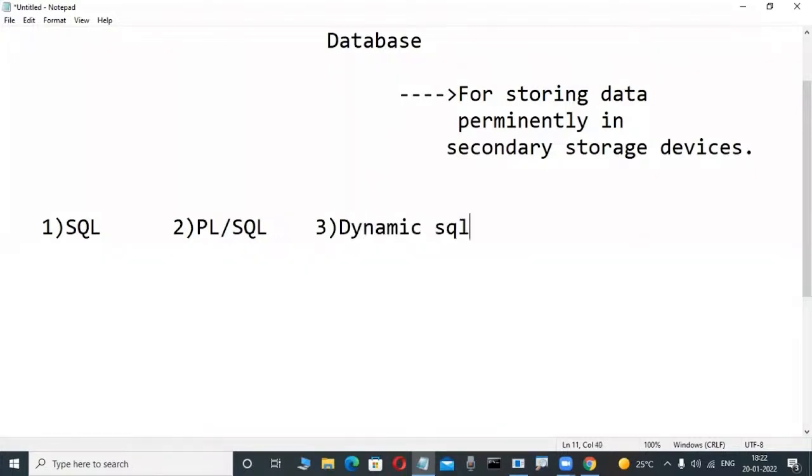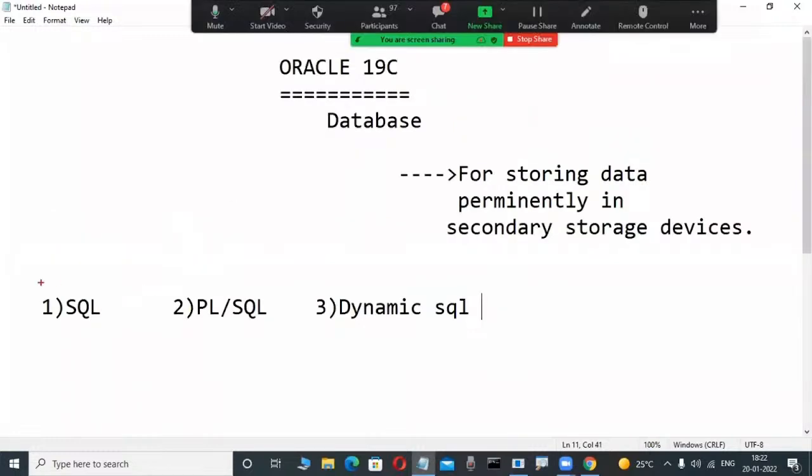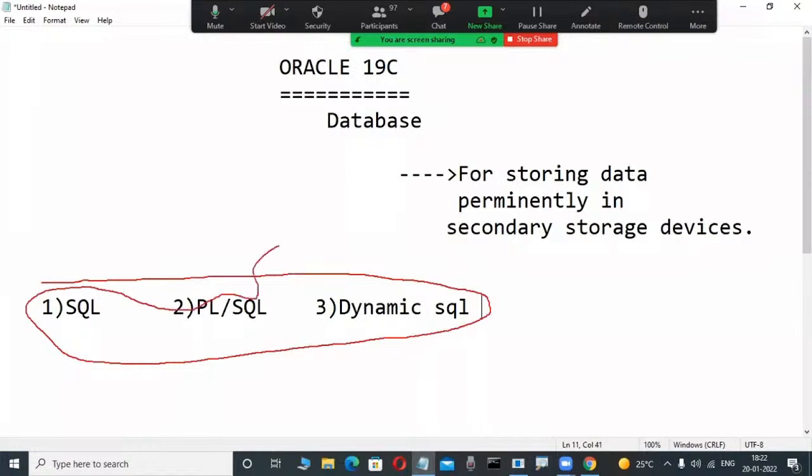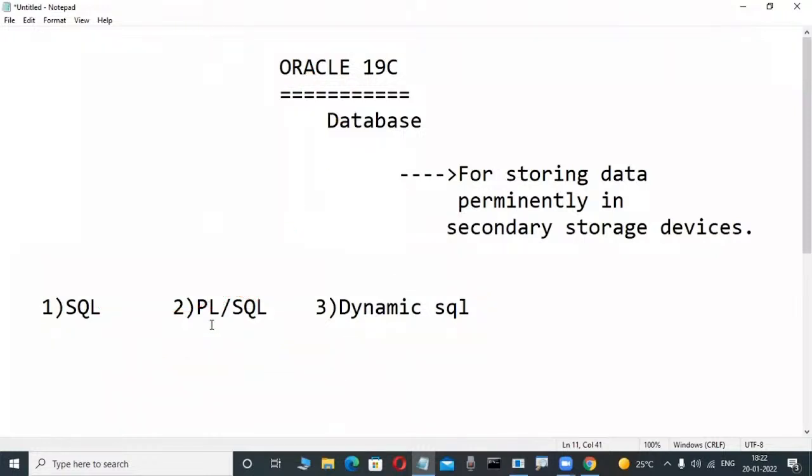Dynamic SQL is a small one only, because PL/SQL we have good knowledge, and this is a little bit of extension. Dynamic SQL language. These three languages you have an idea about. Through these three languages we are operating this software only, Oracle software. That is most powerful. In a company, a little bit of SQL knowledge and a little bit of PL/SQL knowledge is there, and we are operating, but we are learning more things, so many different types of jobs are there.